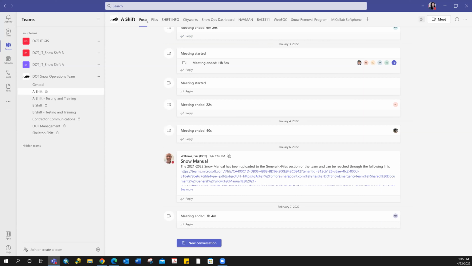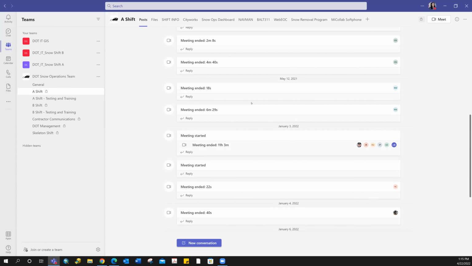So you will see on the top of the ribbon, there are different tabs. These different tabs are different pages which are performing different kinds of functions. So I'm going to show you each of them one by one. The first tab is the Post. This is our main communication page.